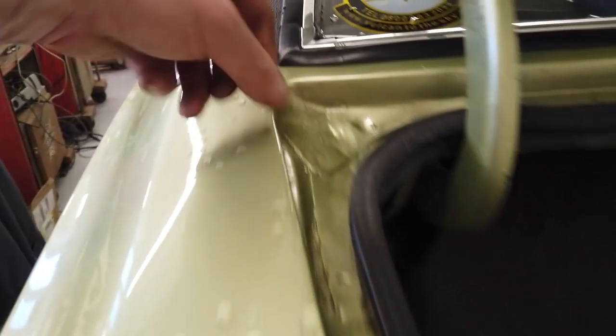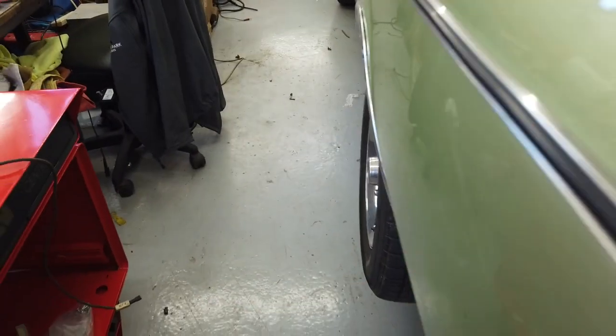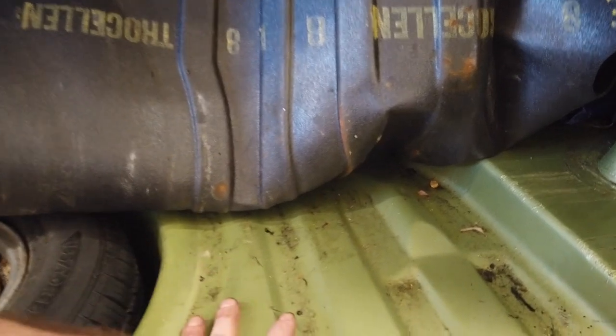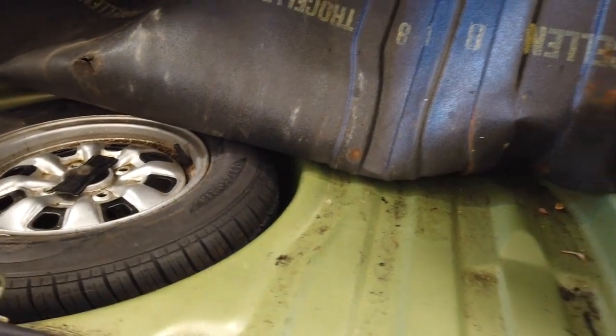I think it was the first time I'd fitted a quarter. It's held out quite nice. That repair was in and sealed. Nothing's crept underneath that quarter. So that's nice and solid. You haven't got any repair pieces in it because it's replaced. Boot floor went in again. I don't know when that was, end of the '90s. Whole new boot floor. Drilled all the spot welds and pulled the old boot floor out.